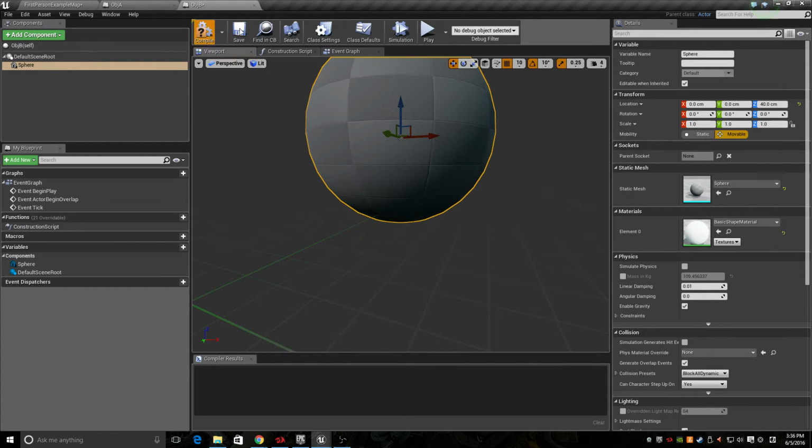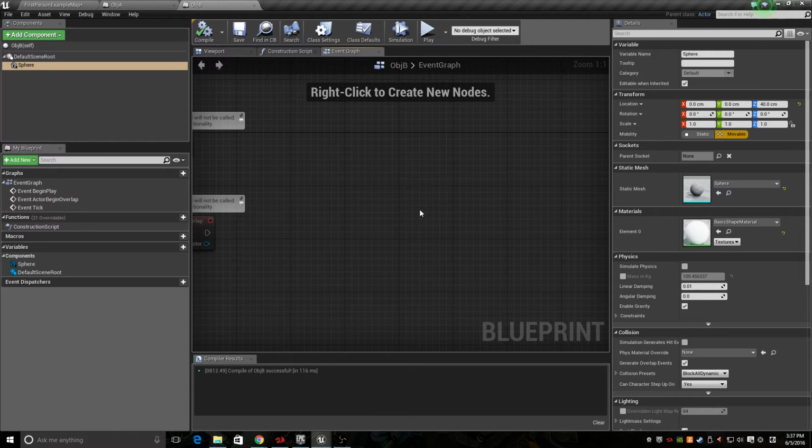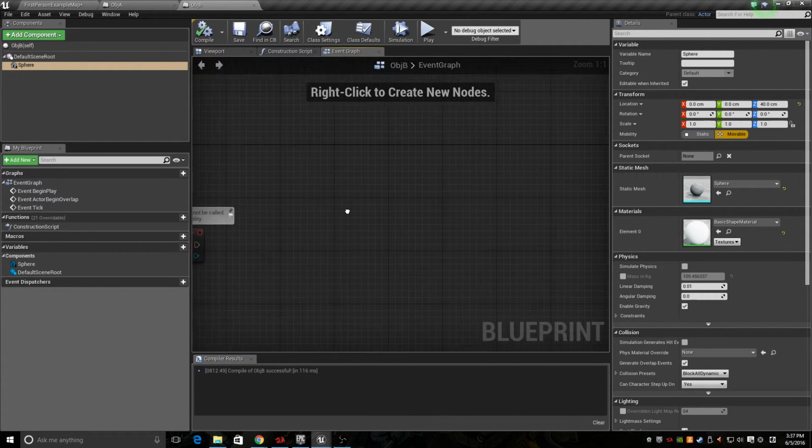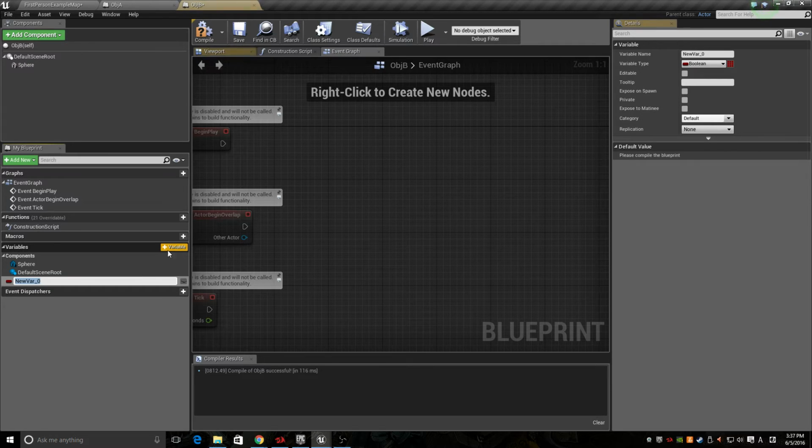And then let's see, compile and save, just because I like to do that far too much, I'm certain. So now over in the blueprint editor, we need a way to reference or talk about object A in here, because right now it does a no object case. So what we're going to do is create a variable, and we're going to call it object A type variable.